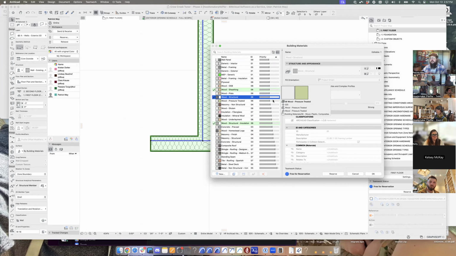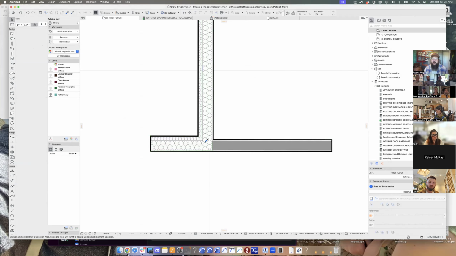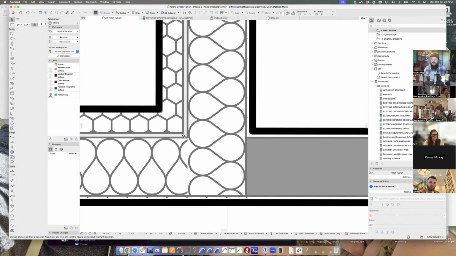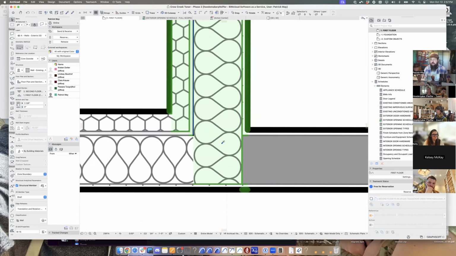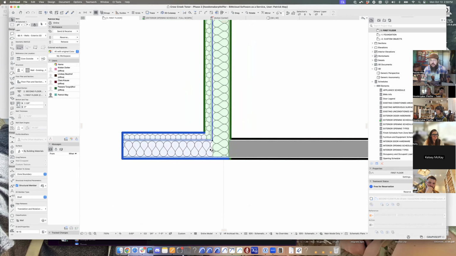But that's sort of phase 3 of trying to get these things to clean up. If I get to this point and I'm still getting a weird junction here, where maybe the foam is running through the sheathing at one point, maybe I need to bump the priority up on the sheathing. But unfortunately it is a bit of a troubleshooting exercise every time to evaluate why these walls aren't cleaning up at various corners.